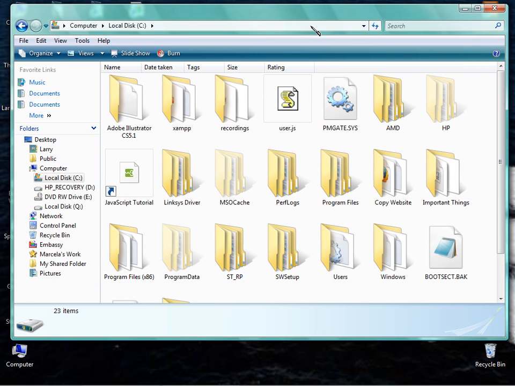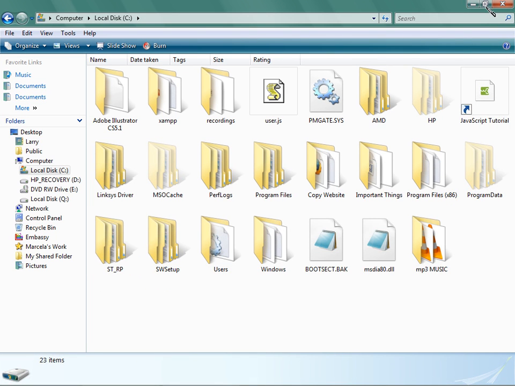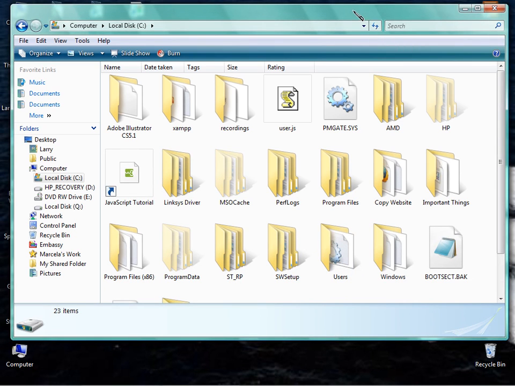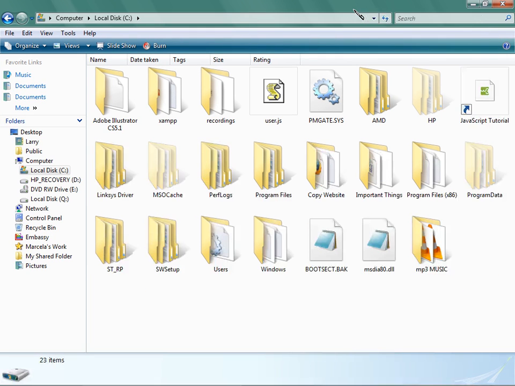If you want full screen, you can do it two ways. Click on this box, it goes to full screen. Or you can put your cursor in the top up here and double click. Click twice on the left mouse button, and it goes to full screen. And these are just a bunch of files that are on your computer. User, that's you. That's actually what you're using right now.